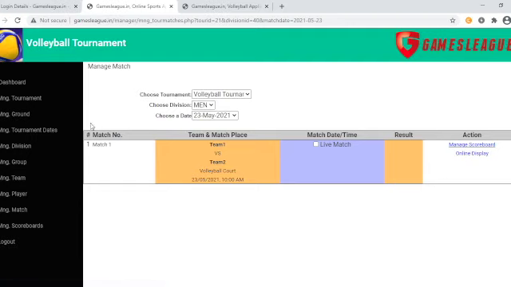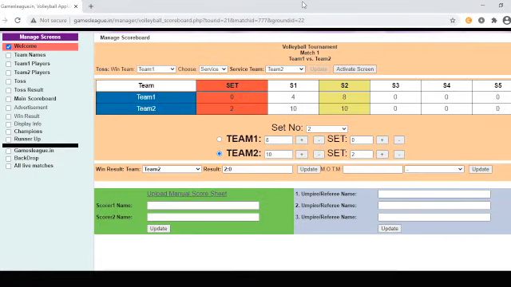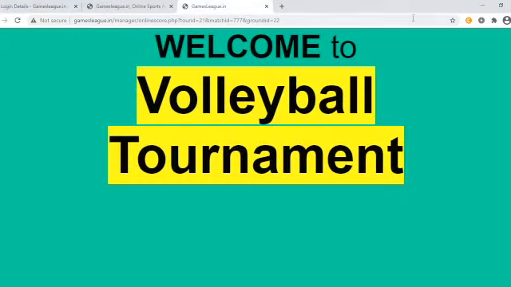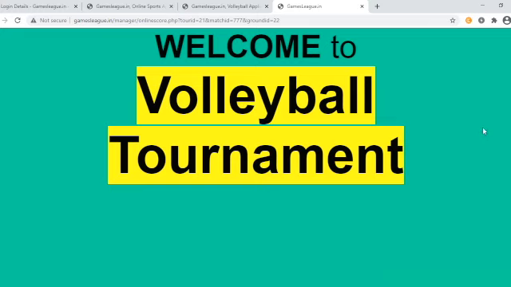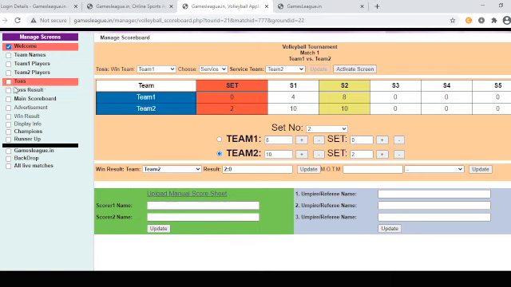Here, as we have no extra laptop, I will show you on the same laptop, but you can understand how it will display. So I click on the online display, and the display will look like this. So how do we change the screen? Here are the manage screen options. There are different screen options.